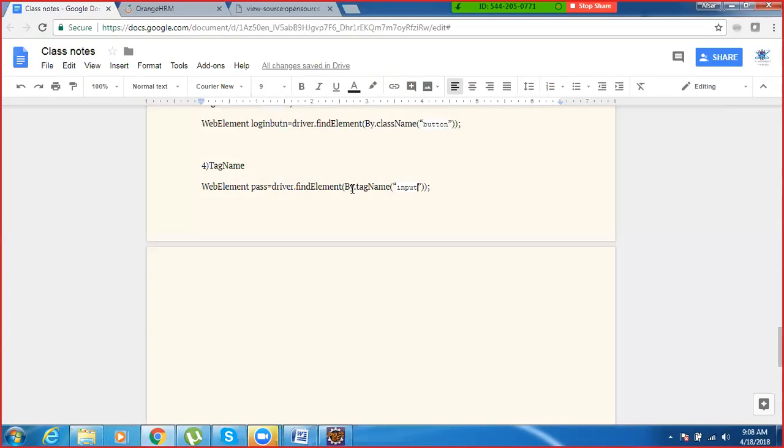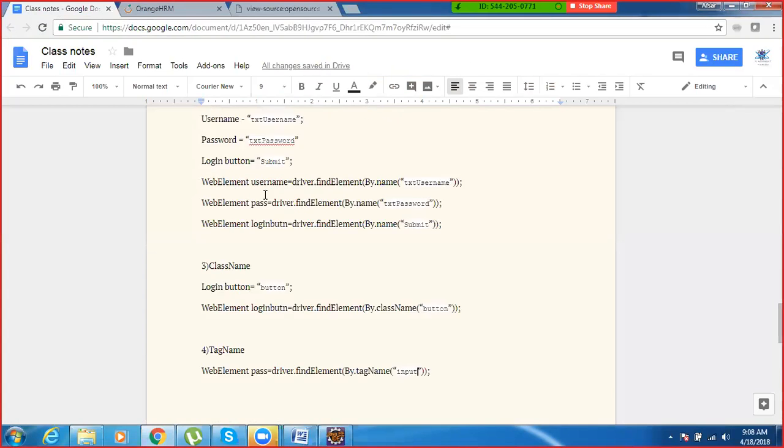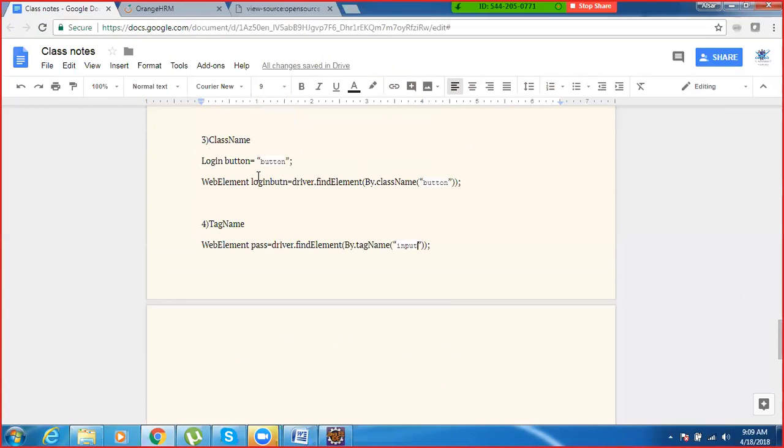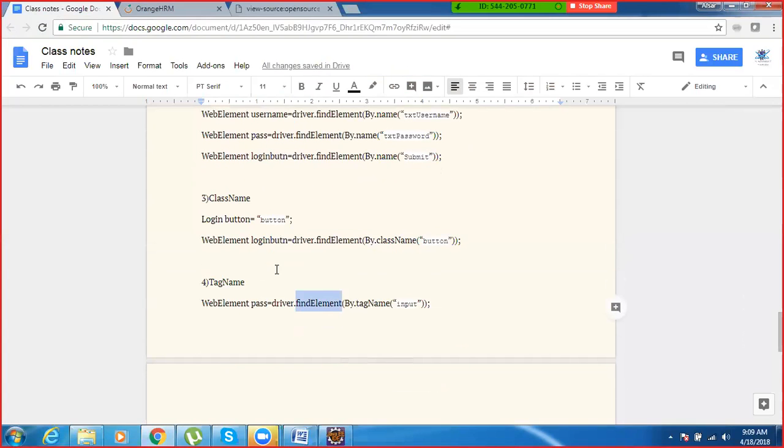We'll do it tomorrow when we walk through all the code in Eclipse, so that we can come to know what exceptions we can get if we use this. We are using find element, whose rule is the web element should be uniquely identified.